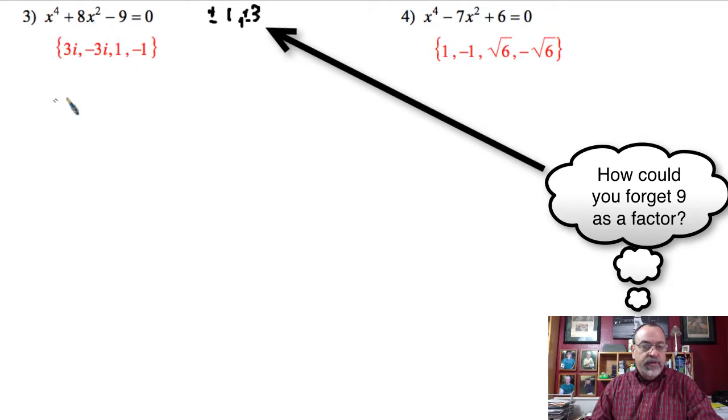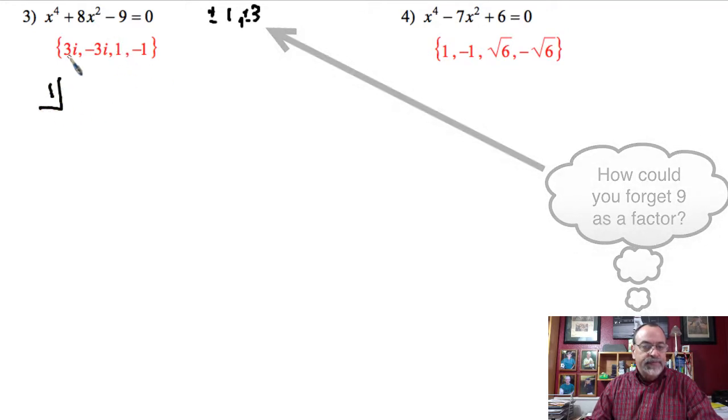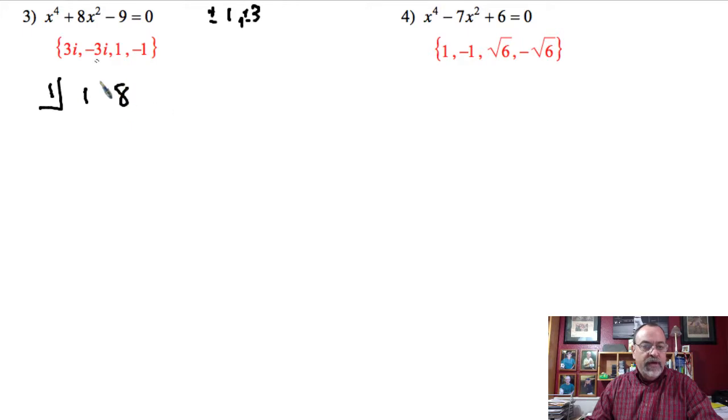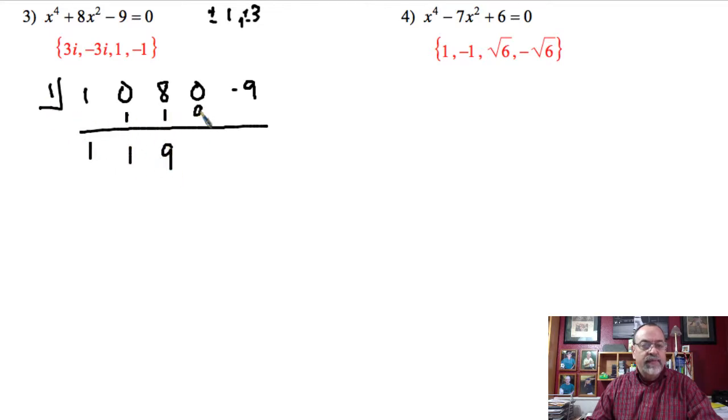So, we're going to use the first 0, 1, and we're going to divide. Now, this is x, whoops, I forgot something already. x to the 4th, I don't have any x cubed, 8x squared minus 0x minus 9. So being sure to put in my placeholders, I then want to use my synthetic division. So in synthetic division, we multiply and add, we multiply and add, we multiply and add, and I get a remainder of 0. So that takes care of the 1.